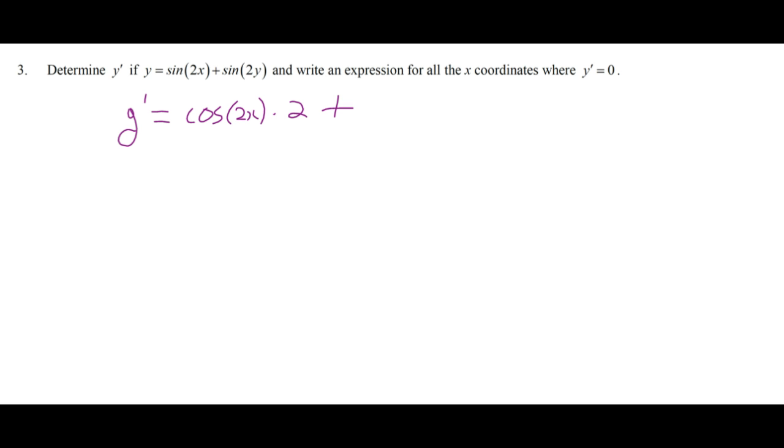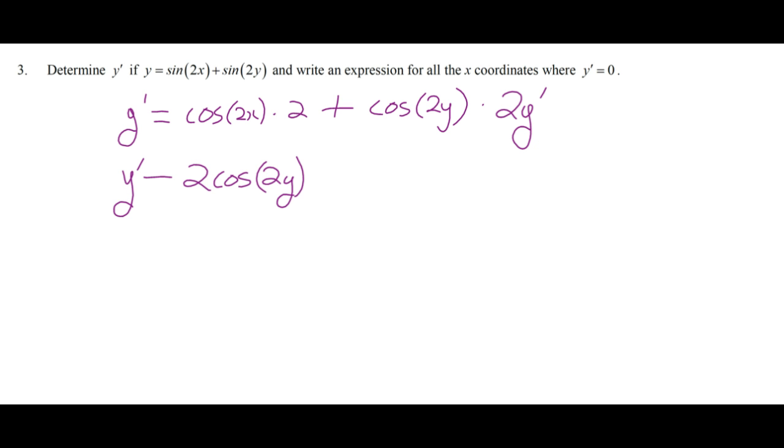So the derivative of the sine of 2y is cos of 2y times 2y prime. So we need this. That has to be done implicitly. So it's 2 times y prime, 2 times the derivative of y with respect to x, which is y prime. Okay. So let's go y prime minus 2 cos 2y y prime. So just moving that over. So we've got the y primes on the left is equal to 2 cos of 2x.